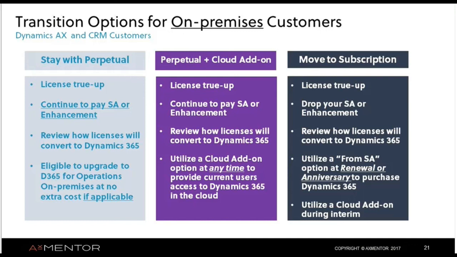Review how your licenses will convert in Dynamics 365. And then what is interesting about this cloud add-on option is that you can use it at any time you want to go to Dynamics 365. So even if you're midterm in between your anniversary or your renewal, this is the option you would exercise to get access to the cloud 365 at any time in your life cycle. So you can go that route and continue to keep all of the benefits of your EP or SA.